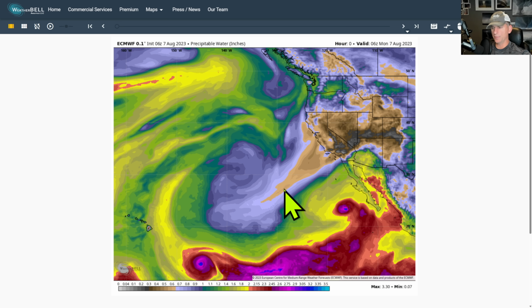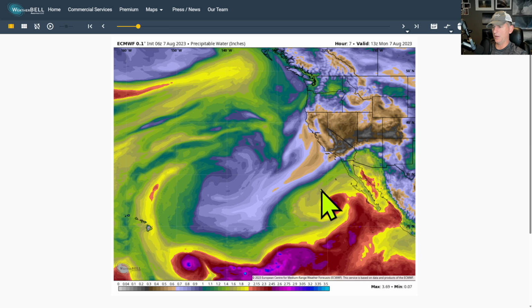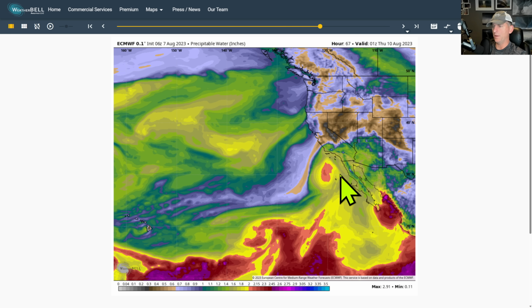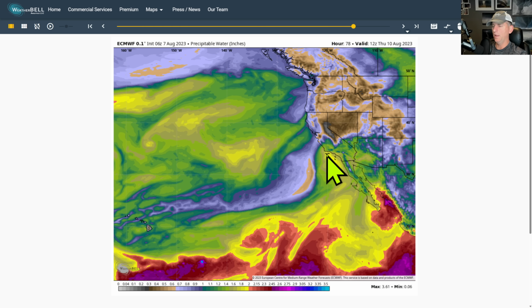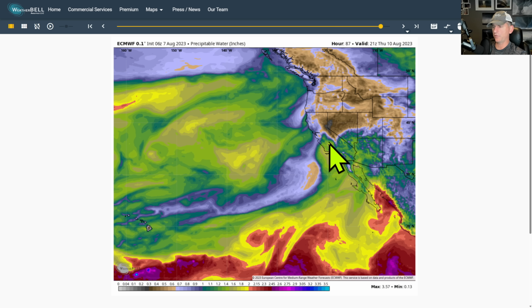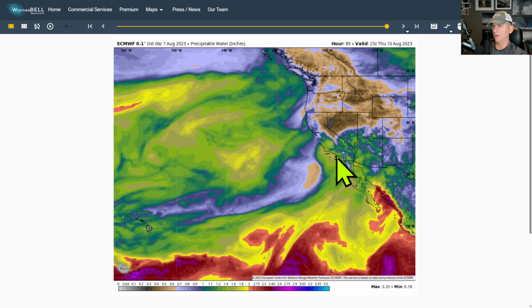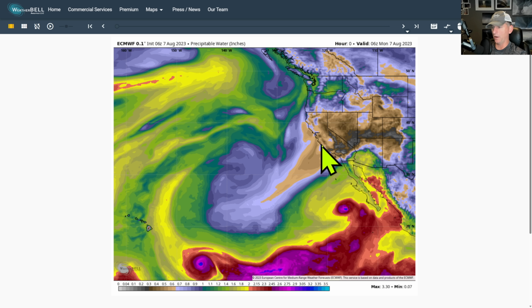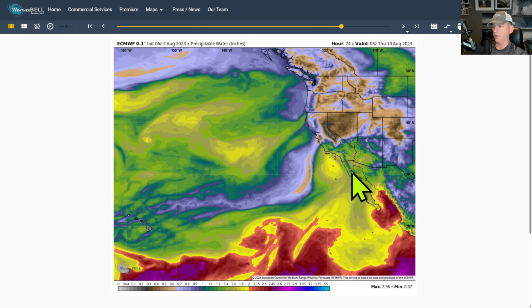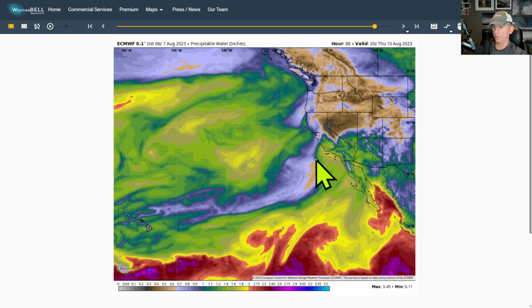Here we are with the precipitable water, and there's the remnants of Eugene here, and you can see it kind of makes that right turn and moves back up over Southern California. So at the very least, you're going to notice the increase in humidity across a lot of Southern California, Los Angeles, San Diego, all the way up into the valley areas there as well. As you see the beginning of that cycle here, much drier air, and then this surge moves in. That's what I was showing in the previous cross sections that I just went through.